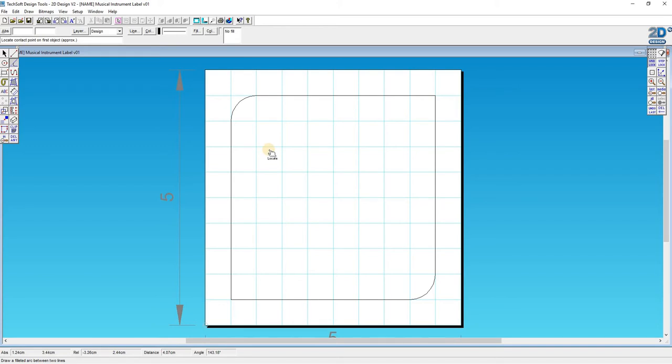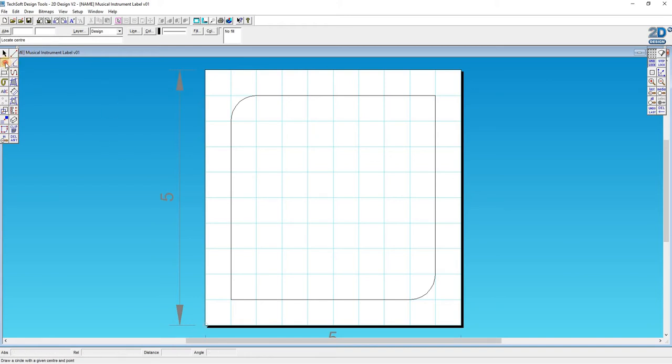Why not? Now I want to make it so that there's going to be a hole in here so I can add through some kind of keychain. So to do that, now let's have a look at this circle tool over here. So with this I can click once and then draw out a circle, which is absolutely great. But it's snapping to the grid, and that's not working. So I'm going to right click to cancel that. What else can I do?